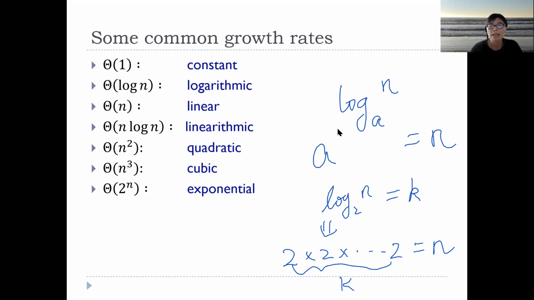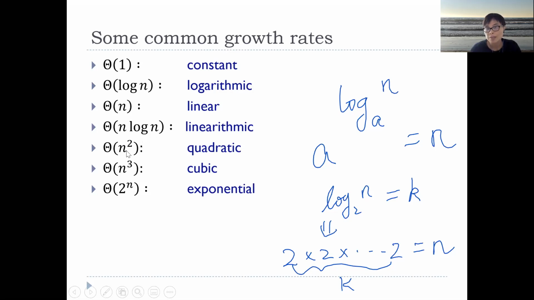Okay, and linear is the standard linear order, and a lot of algorithms we're going to see later in this class have time complexity of the form n log n, and this log n actually comes naturally, especially when you have a recursive algorithm, of which we'll see one example in sorting next time.